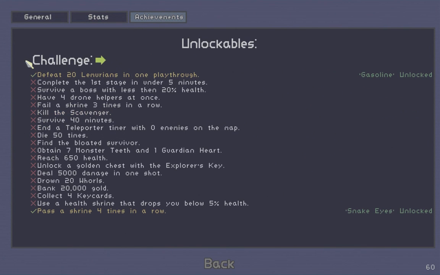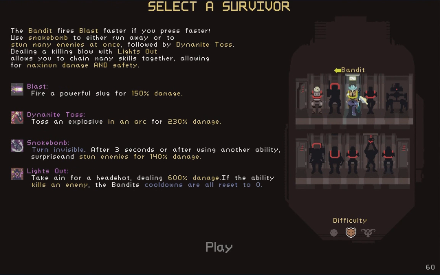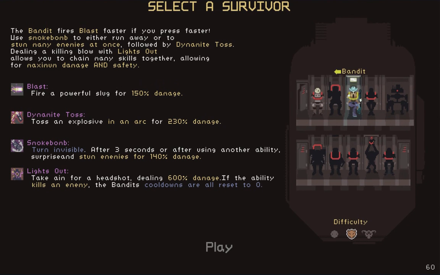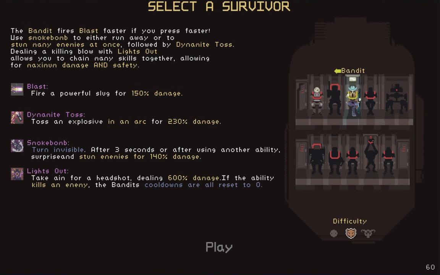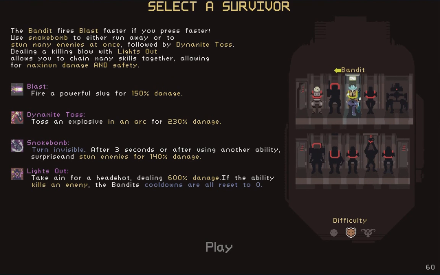Got a fair number of achievements, challenges, stuff like that. And we did unlock over here the Bandit. The Bandit fires blasts faster if you press faster. Smoke bomb to either run away or to stun many enemies at once, followed by dynamite toss, killing blow with lights out. Basically, it's kind of like he shoots a little gun, and the more times you click, the faster he attacks. Unlike the Commando, which kind of has a base attack speed anyway, you can actually, if you want to get carpal tunnel syndrome, attack 100 times a second. This guy is kind of a step up from the Commando if you really want to go at it, but, you know, take of it what you will.